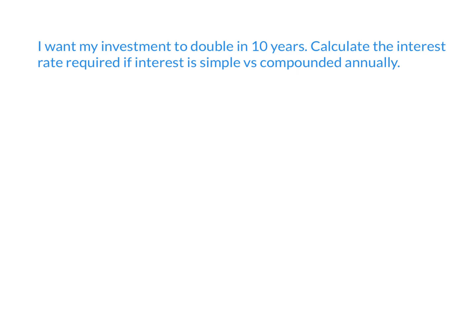So let's start by writing the simple interest formula. I equals PRT over 100. Now we can use this formula to solve not only for I, but to solve for P, R or T. To do that, we just substitute everything we know. So what I'm going to do is rub out T, which is time, and replace it with 10, because the question told me that it's 10 years. So I want to find R.